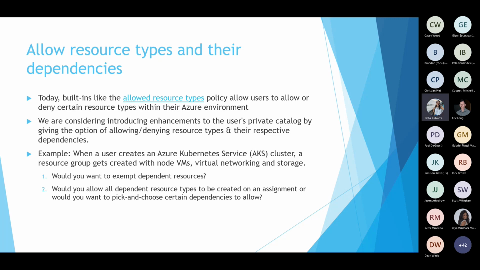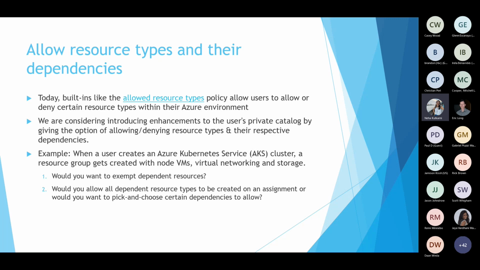But we do understand that there are certain resources that create dependent resources, and a good example of this, like we mentioned on the slide, is AKS clusters. When you create an AKS cluster, another resource group gets created with VM resources, storage resources, and so on. So in order to have a functioning AKS cluster, you'd want to make sure to also allow list its dependencies as well.